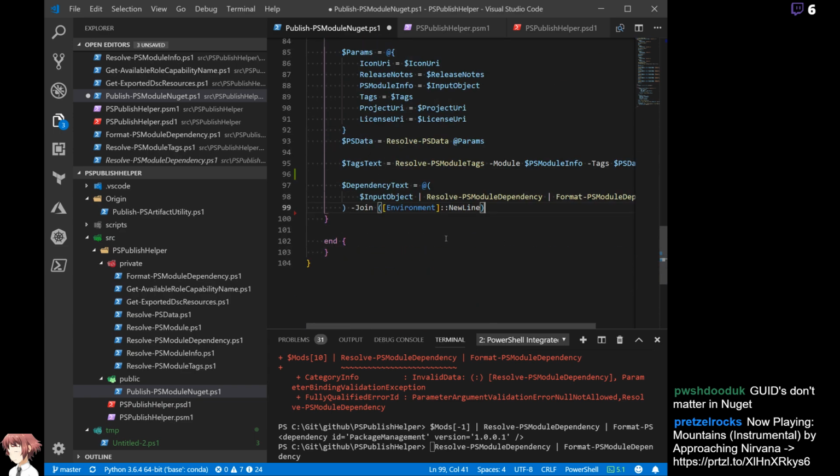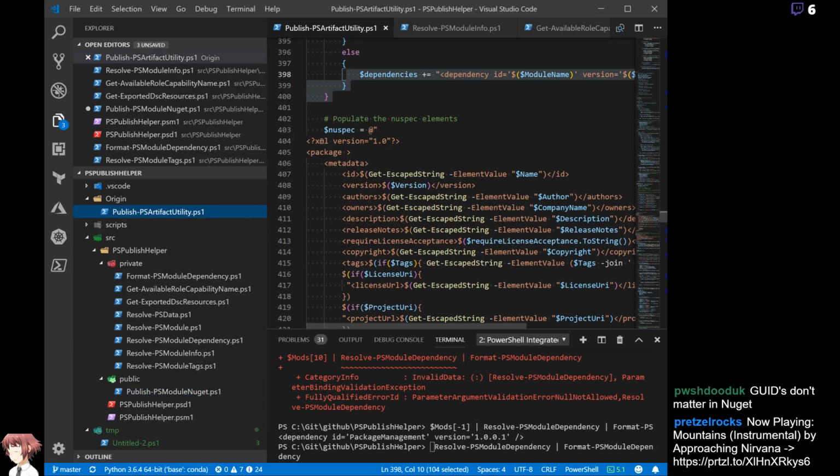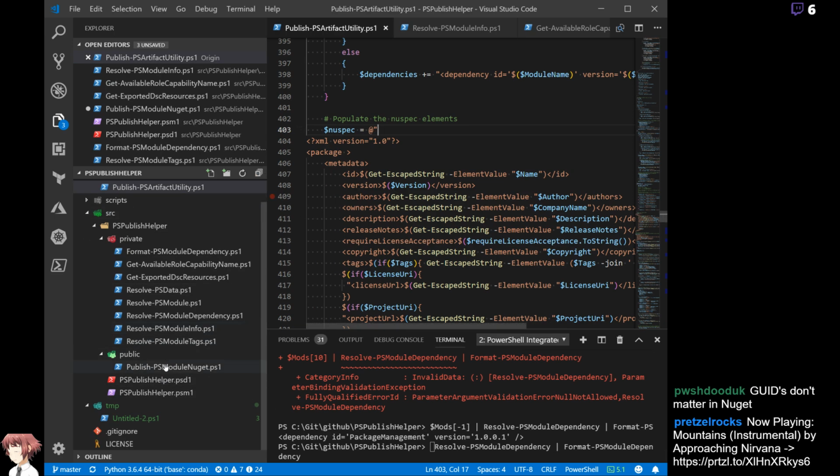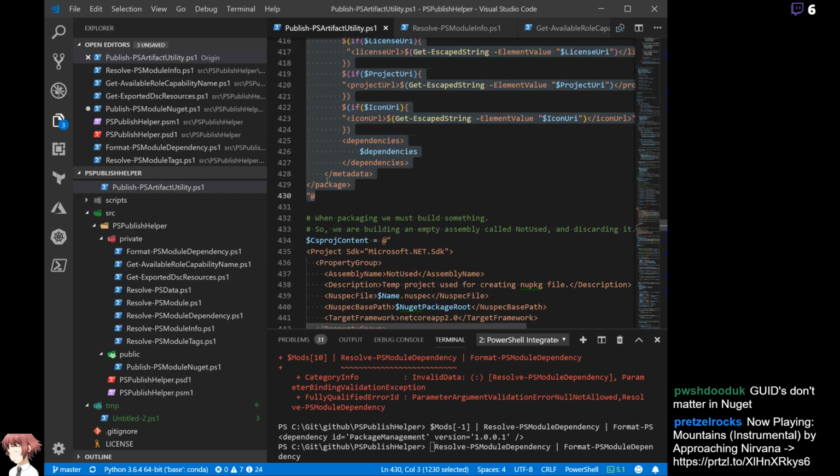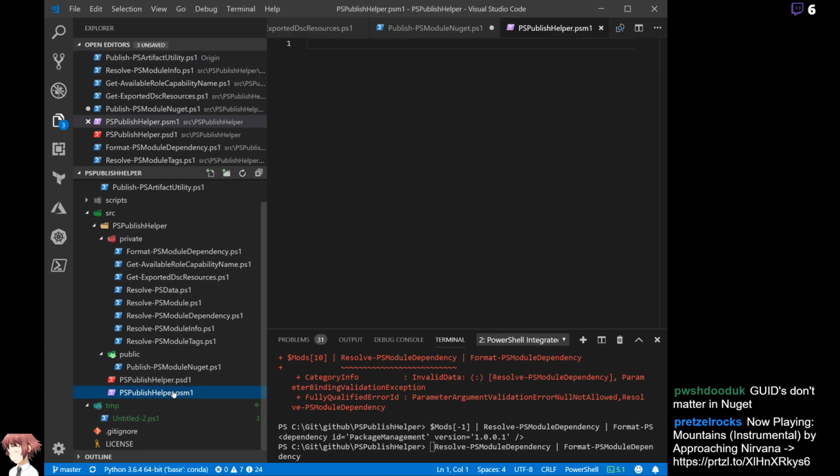So the next stage on this, according to their code, is to actually build out this new spec file. What I was doing was making this a more full-bodied module, and I need the PSM1 because I want this to be a script variable, a module-scoped script variable.